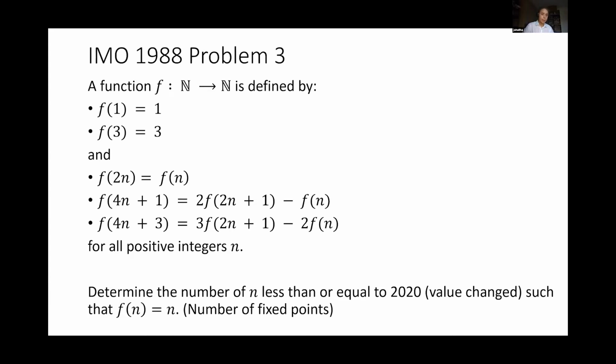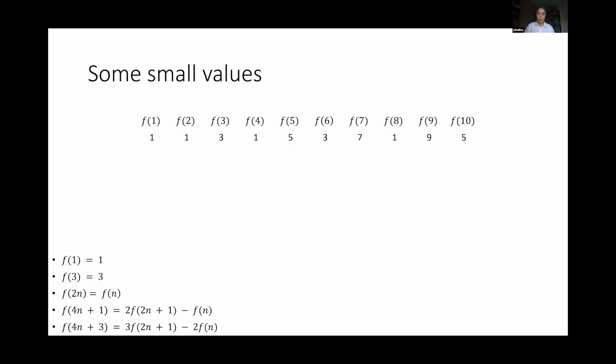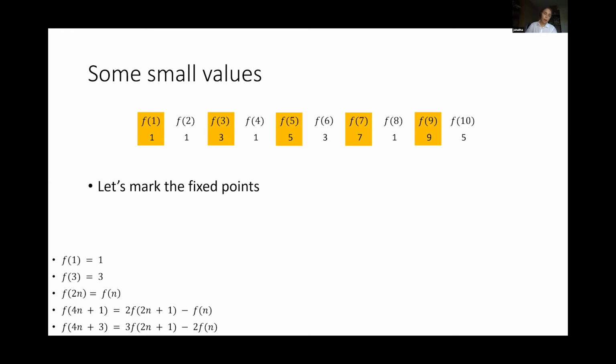This problem is not easy to see where to start, so the best thing is probably to write down some small values. You don't have to calculate them yourself, I did this for you. I calculated a list of small values, which you could probably calculate at an IMO exam in a very short time. Since the problem is asking about fixed points of the function, I thought it would be nice to mark them. Now I want to ask, does someone see something interesting?